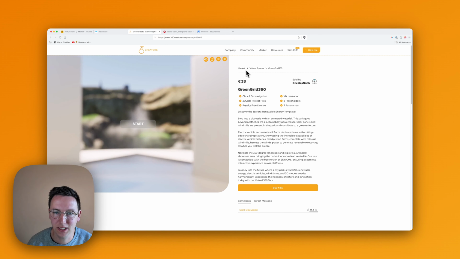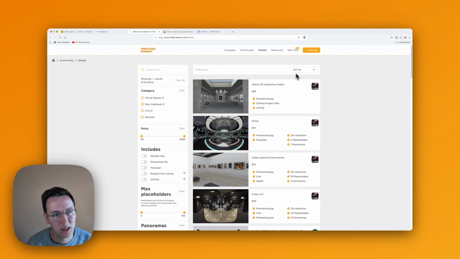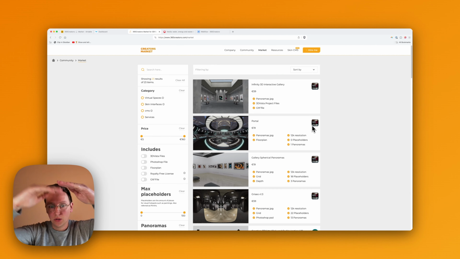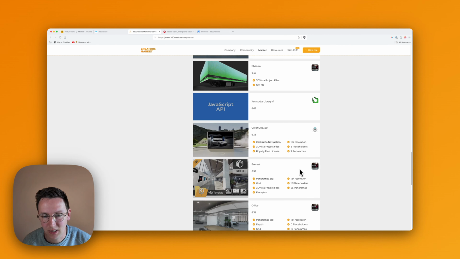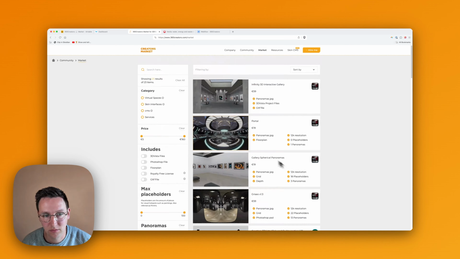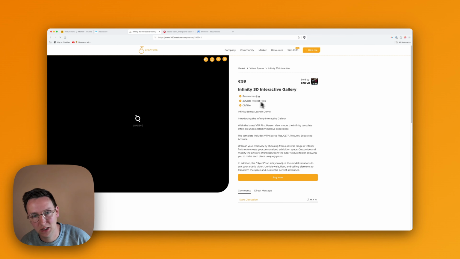Now, something to understand about the market is that there is this whole collection page. So this is like the collection of all those different items, right? So all of this. And on a collection page, I can add filters. And once I click on something, then I see a detail page. Just like with Skin CMS, I trigger it with a JavaScript action, and then I get to see all this other stuff.